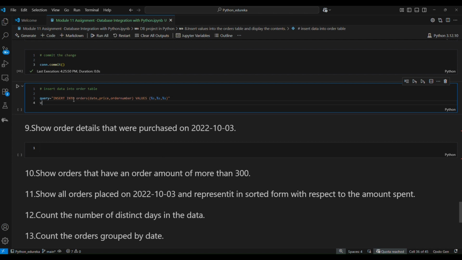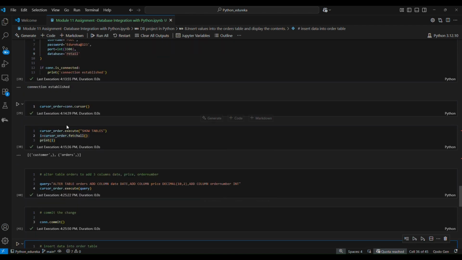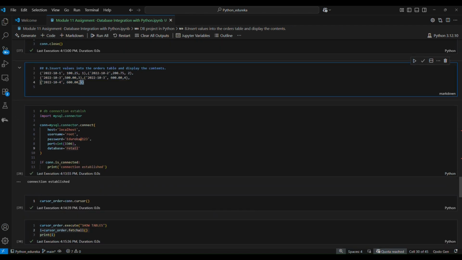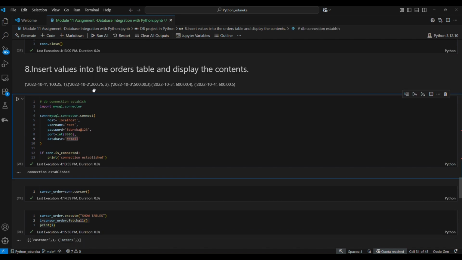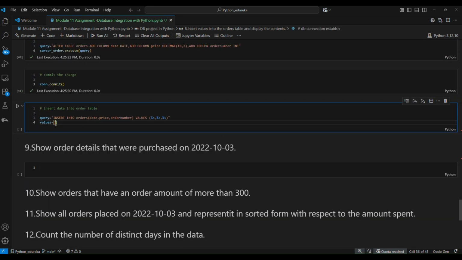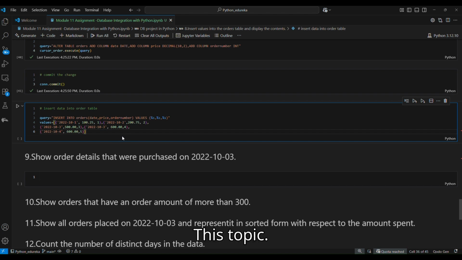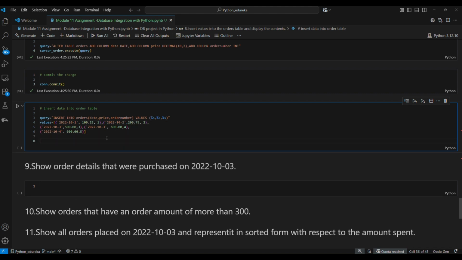Okay. Values is equal to a list. Copy, paste all the values: date, price, order number.